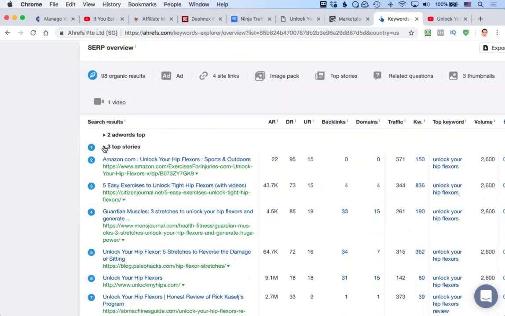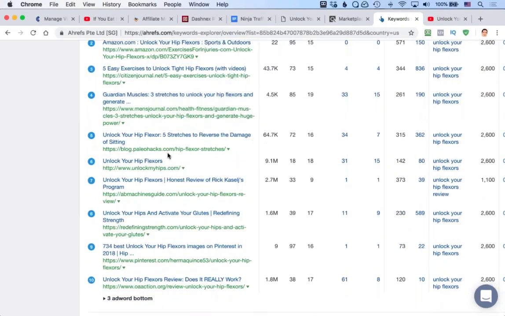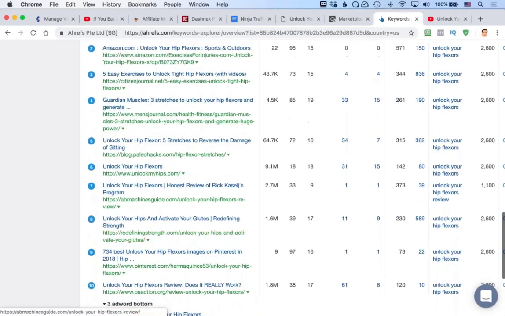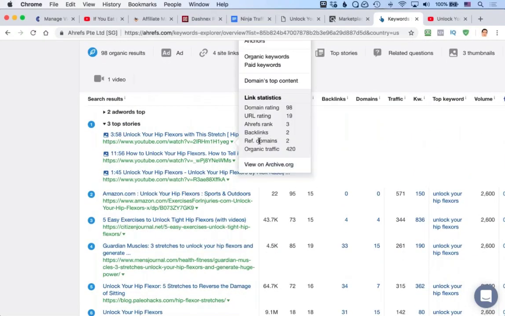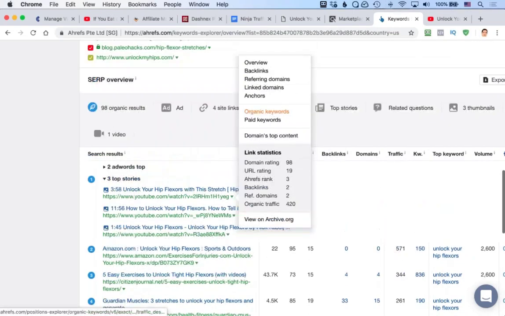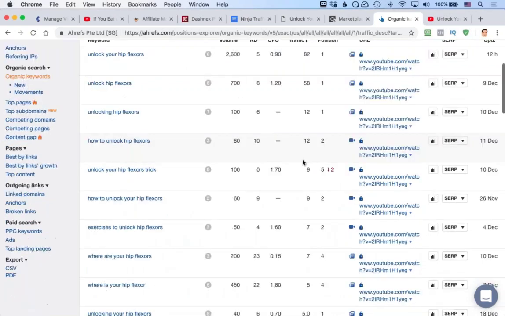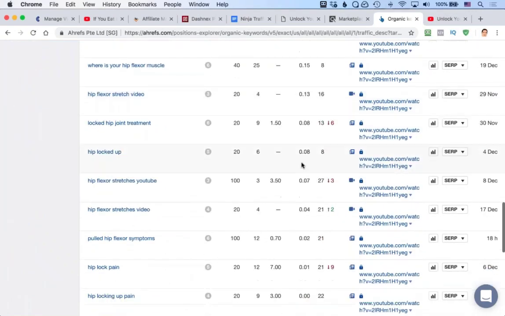Essentially you can see they are displaying these keywords, and there are 3 AdWords. I want to look at where this YouTube video is. This is not displaying for the YouTube. I want to see organic keywords once again. I'm a little bit lost right now, but I will find it real quick. Don't worry.